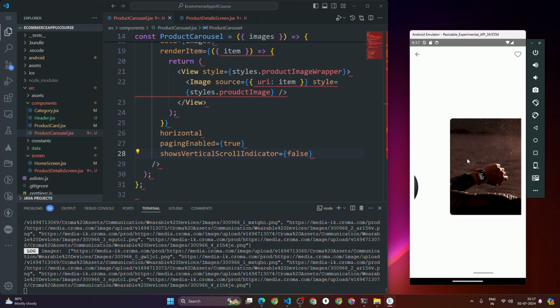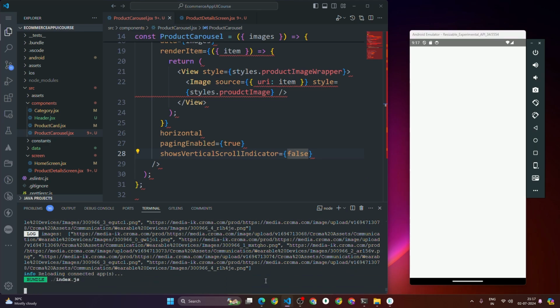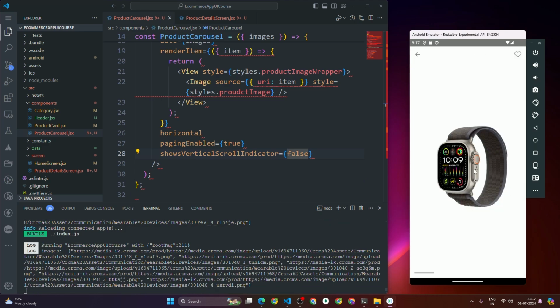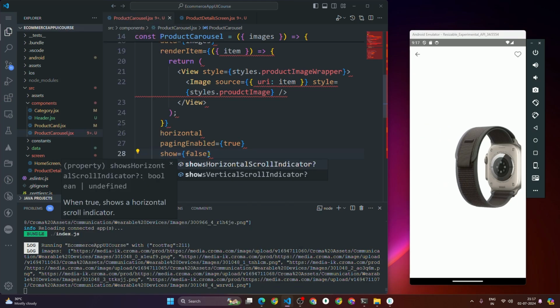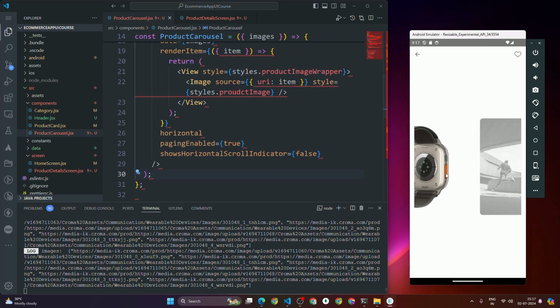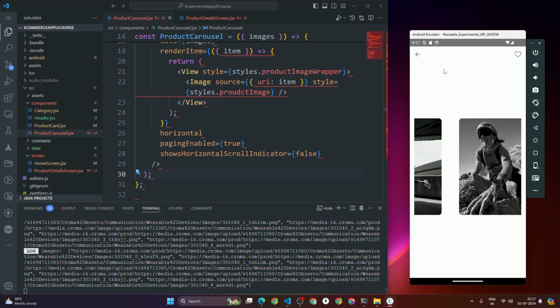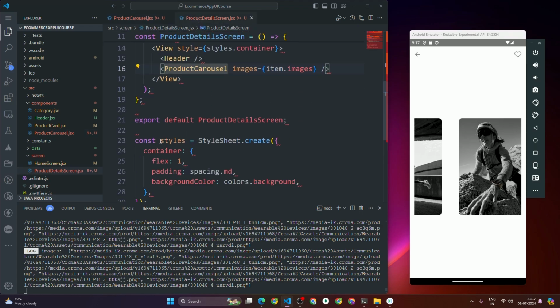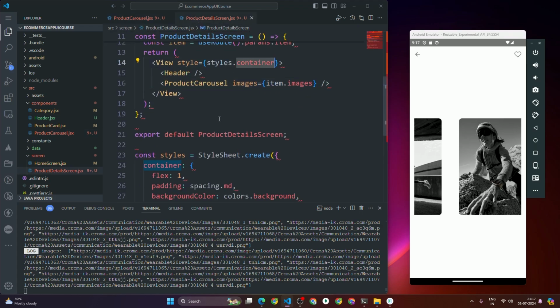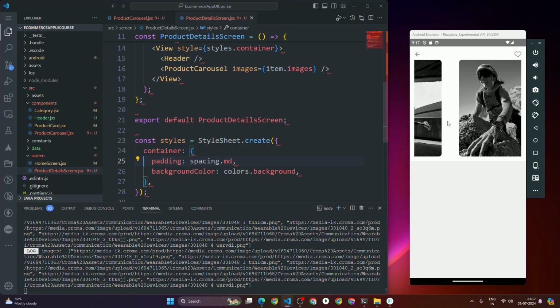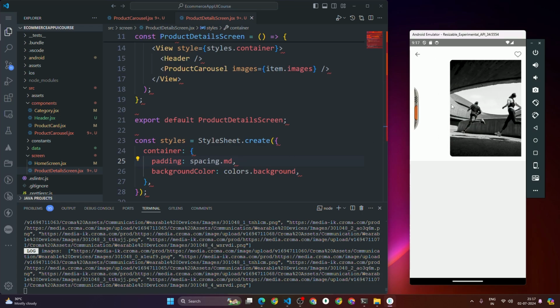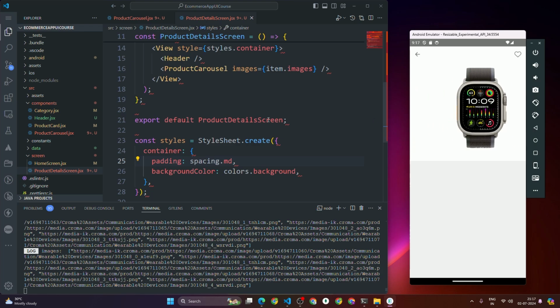Now if you see that, let's make it false and let's see that. So oh my bad, it should be showsHorizontalScrollIndicator. I was making it vertical. Now if you see that it is taking the full screen height and width, because of the mistake that we had made: inside this container we are applying flex 1 and we have to remove this line of code. Now you can see that it went to the top, okay. A lot of people make this mistake, including me.